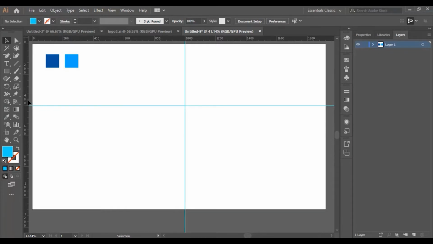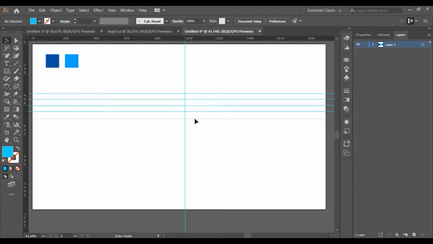Then we take the space, and as you see, we take one metric right here like this, the second one right here. Perfect. Then we put another one from this side, from the lower side. We make another one like this. Perfect. Now as you see, we have here 5 lines. Now we drag the second one right here. As you see, we have here approximately 1 metric and a half. Same thing in here. Perfect.